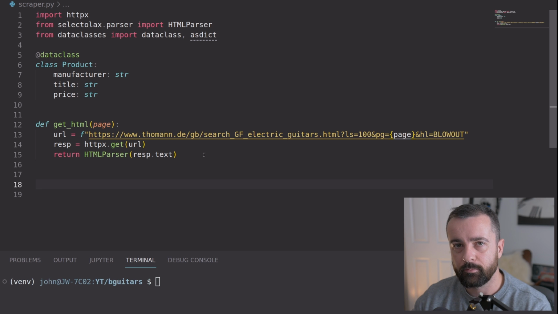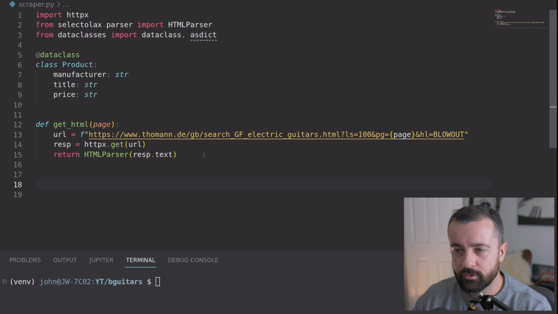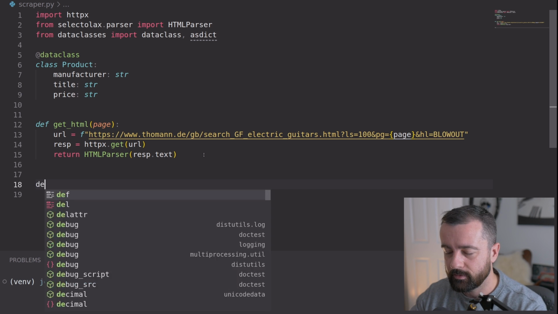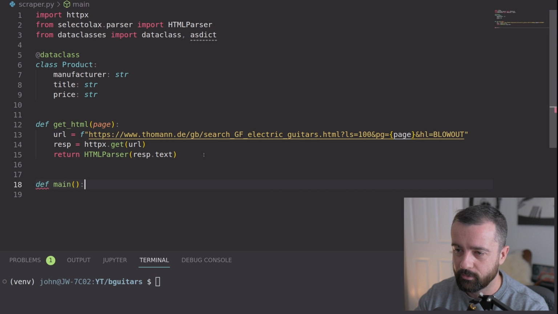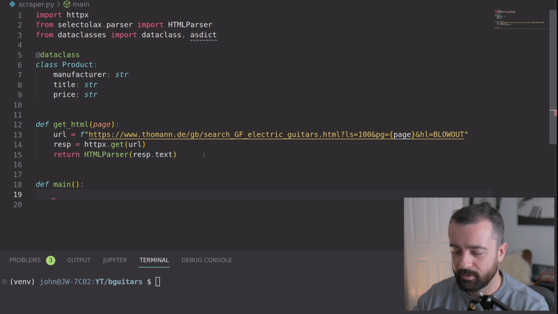As we're dealing with more and more functions in this code on this page, we're going to want to have a main function that's going to run everything for us. It helps keep the code nice and neat and tidy, and will help us change it as we need to as we go further down the line. So I'm going to create a main function here, and in this function I'm going to run the other functions that I need.